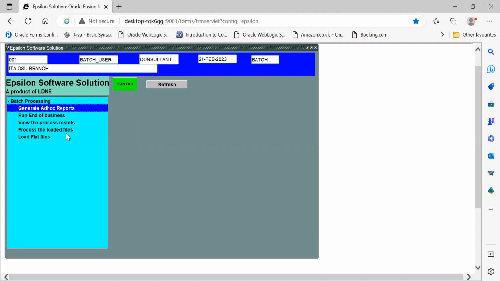For the purpose of this exercise, the first two or the last two items are what you need. Load the files. That will load the file we just saved as CSV into an Oracle table, which we refer to as temporary batch file, from where we start picking them one after the other and upload into the system. So this load files does nothing but move our file information into an Oracle table, which is temporary, before the upload.